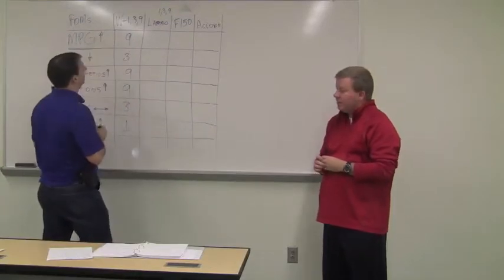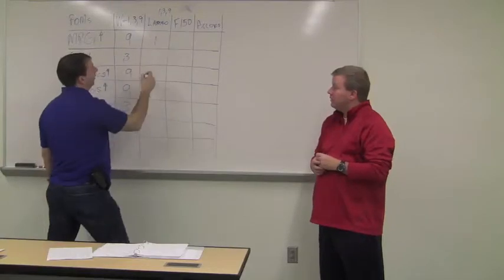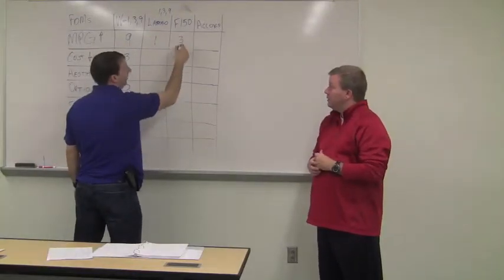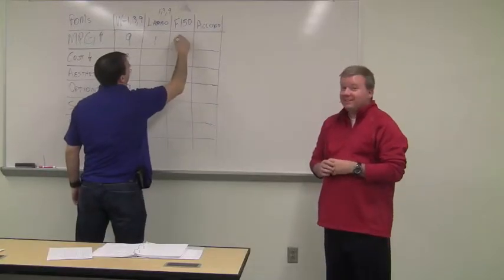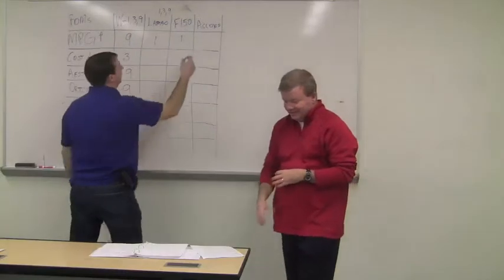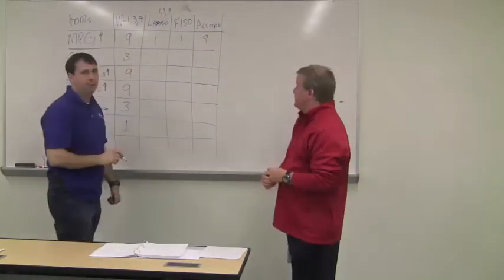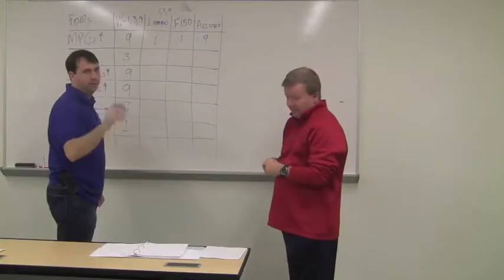So gas mileage, which is best? The Lamborghini, that's the 1. F-150, that'd be a 3. So, no, it's a 1. It's like 1, and then the Accord, you need to help me out here. And then the Accord is the 9. Yeah, Honda Accord's incredible gas mileage actually. The F-150 probably is a 3. Well, it's probably better than the Lambo. I've done the math. We're sticking with this.